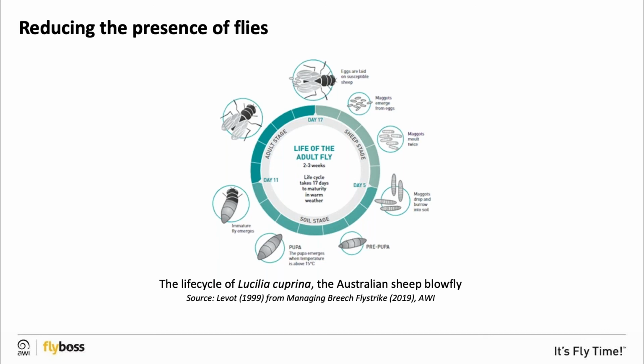Now, to complete their life cycle, larvae need to feed on a feed that's rich in protein to commence their life cycle. So sources of protein include the exudate from the wounds, existing strike, weeping skin, but also carcasses and things like protein-rich manure. Now, other fly species that cause that secondary infection may also use these sources of protein, but also include household waste to lay eggs and to hatch maggots. So the whole show can get done in 17 to 21 days.